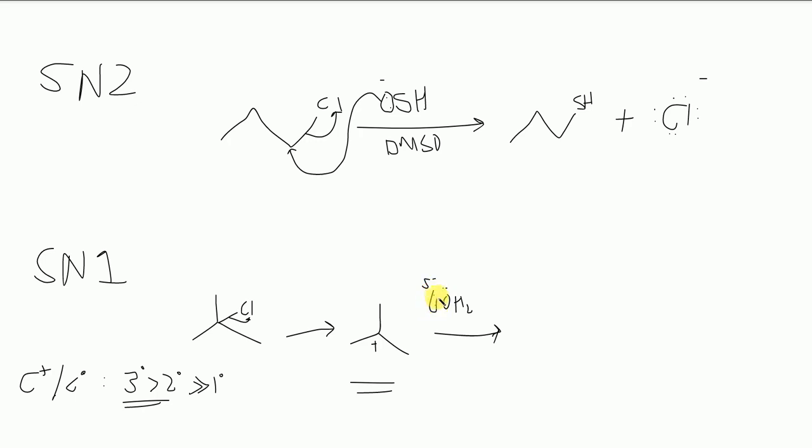So what happens is this can come and attack, and we'll go into some extra details about these reactions in a little bit. Water will come and bond to the site where it had the partially positive charge, and I form this, right? And I form a positive charge on the water.